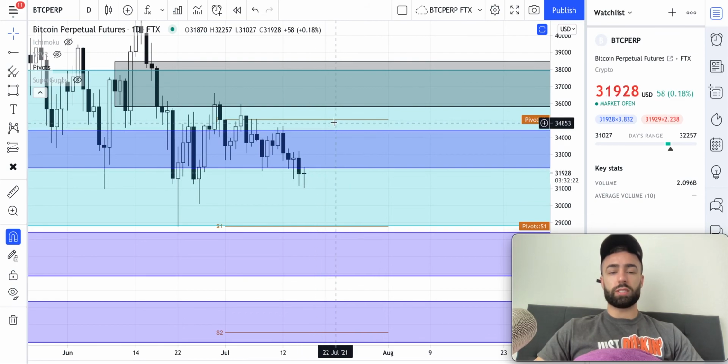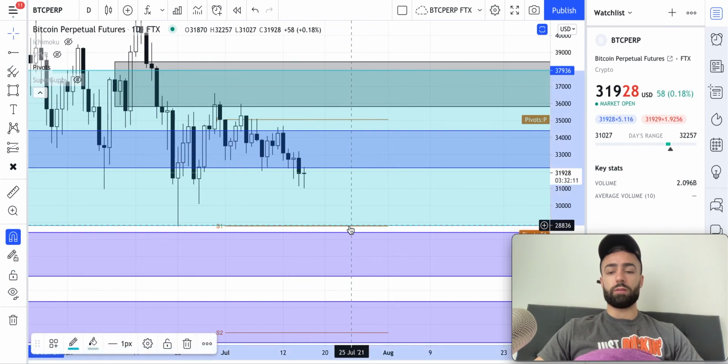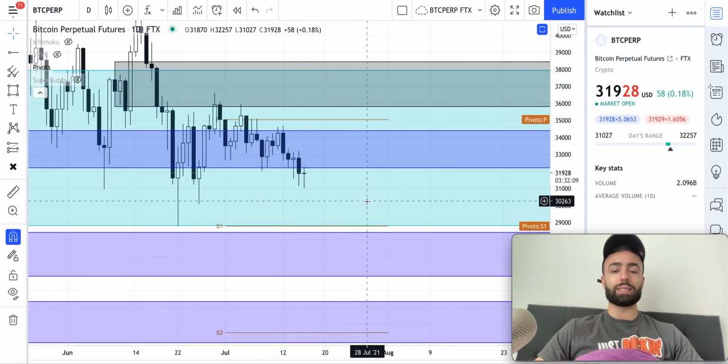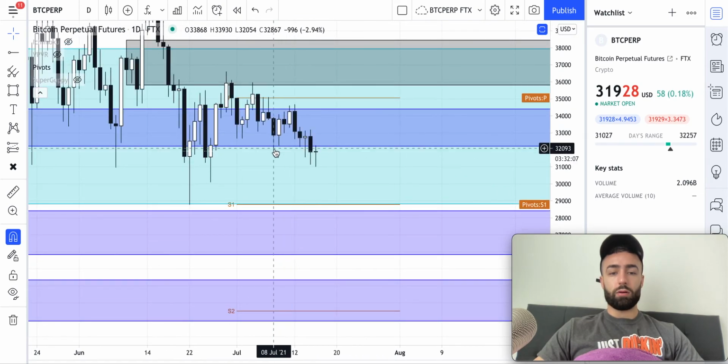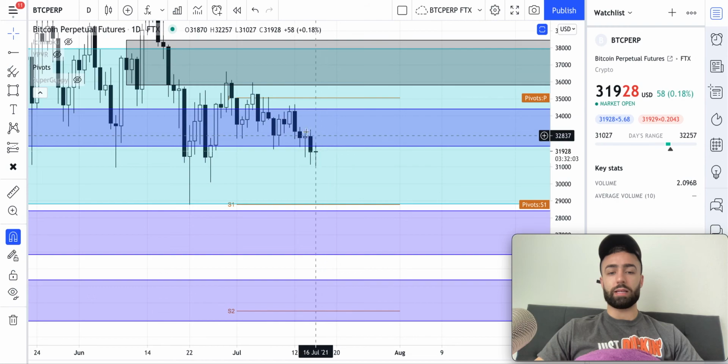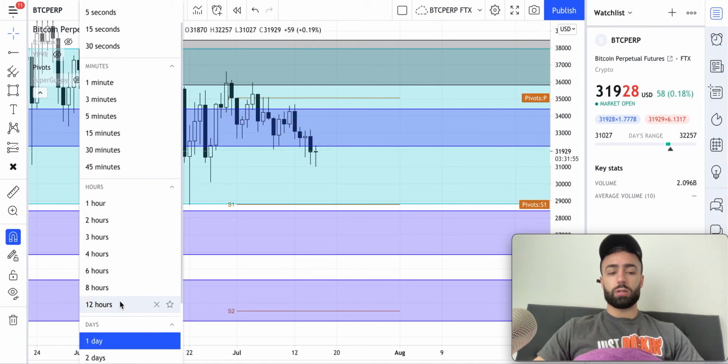But in terms of resistance, we also have the daily pivot up here, which is up at about 35,000, and the support level down here at right around the light blue zone, actually, interestingly enough, and that's down here at about 28.8. So right now, we are looking for the bulls to either close this candle back inside to maintain this blue level as a support zone, or the bears to close below it, and then on a retest of this it should be resistance. So let's go to the lower time frames and see what we're dealing with there.